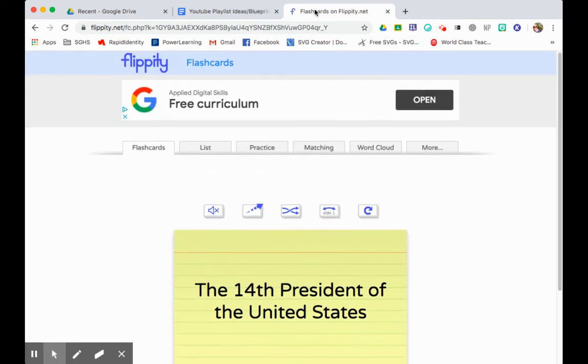So that is just a brief intro to Flippity. It's something that's really, really easy to use, very self-explanatory, with instructions provided, demonstrations provided, copies that you can already make of the template, that makes this very, very easy, and you can integrate this seamlessly into your instruction via Google Classroom or whatever platform you use. So explore Flippity. There's lots of fun things that you can do here. I think it is good for any grade level, and I hope that you find Flippity just as amazing as I do.